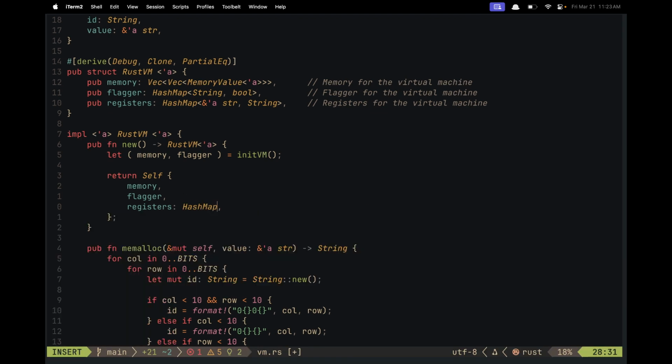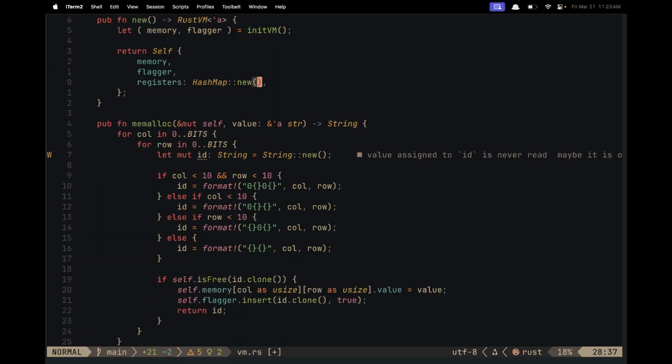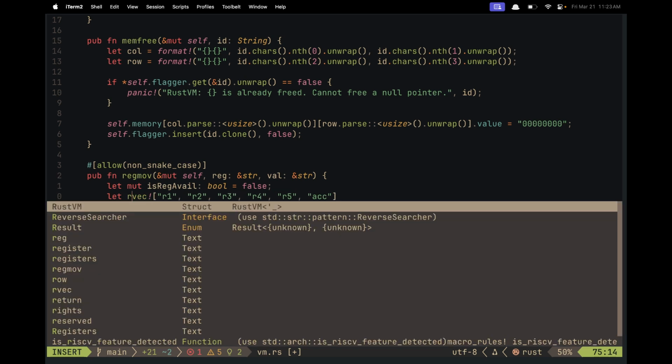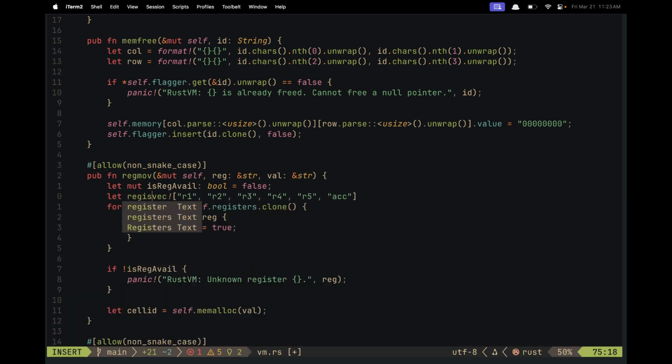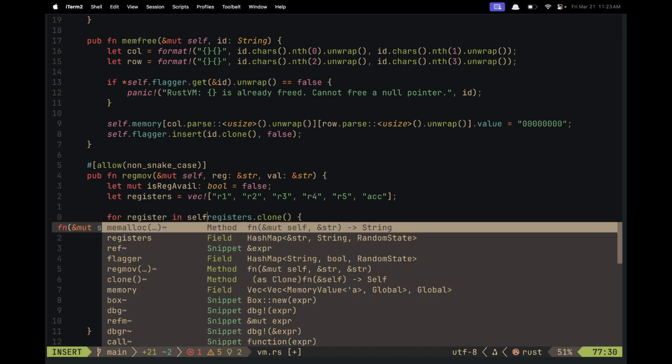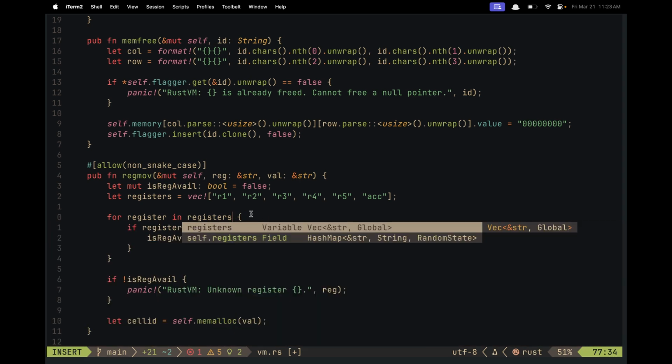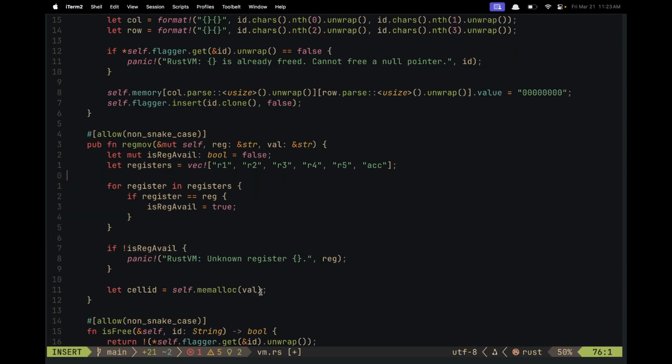Gonna be hash map new, and here we are going to have the registers, right? Here we're going to have registers. So yes, like this. Or should I say, yeah, this looks good.